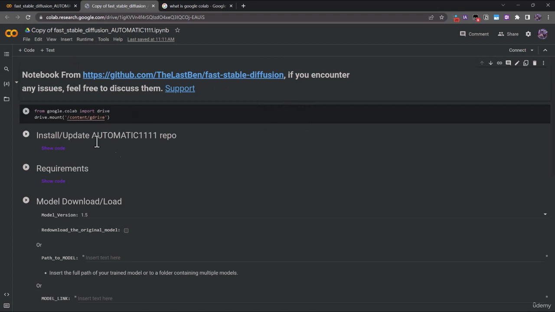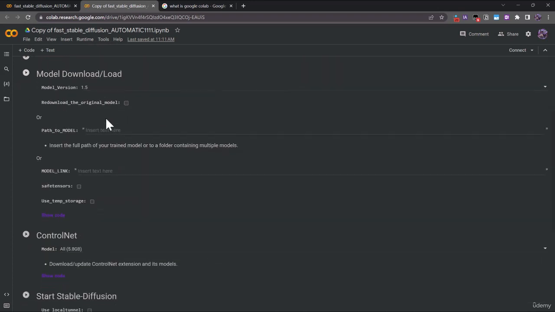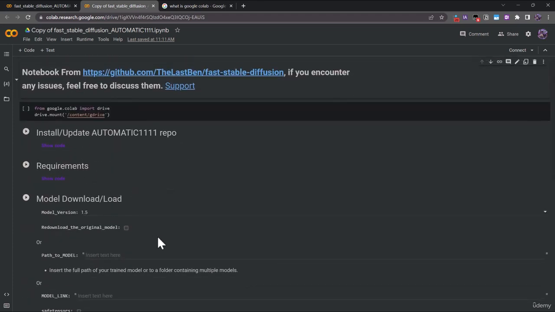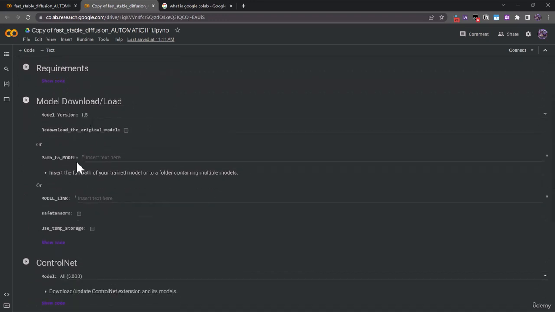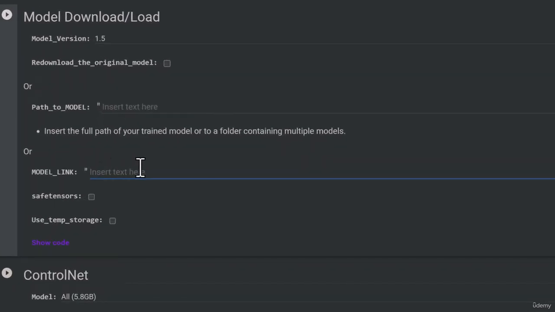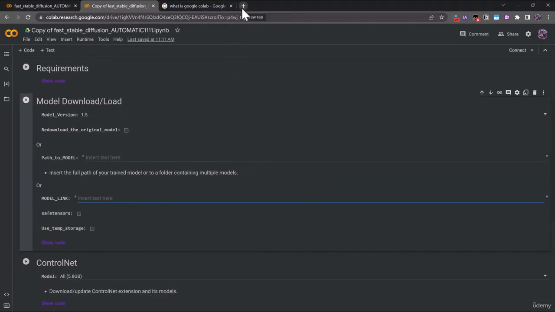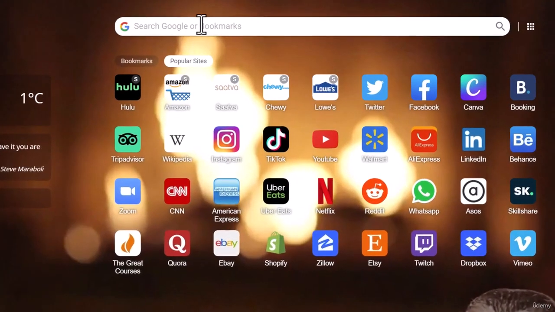Next, you will see that there are many parameters here, but we don't have to worry about them at all. The important point here is the model link, which requires a model address. To enter that address, we will need to open another page. Let's enter this.